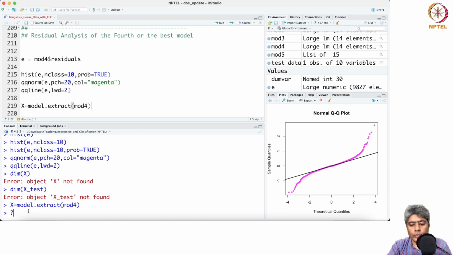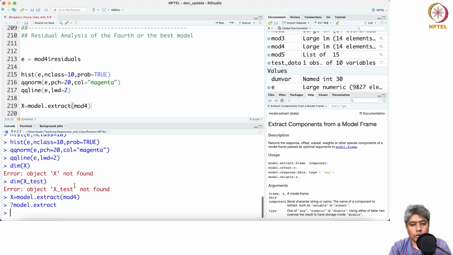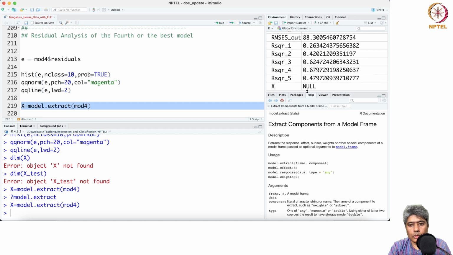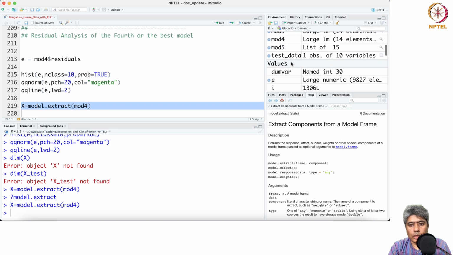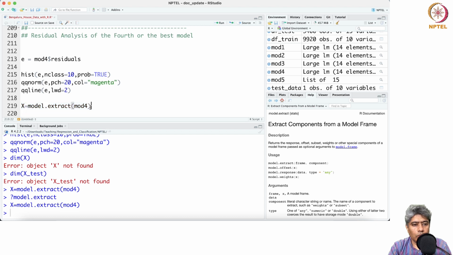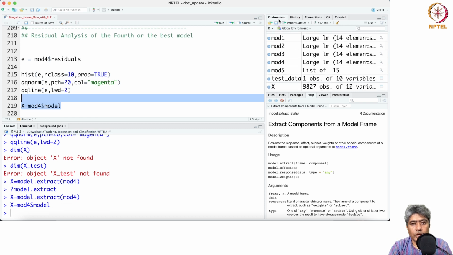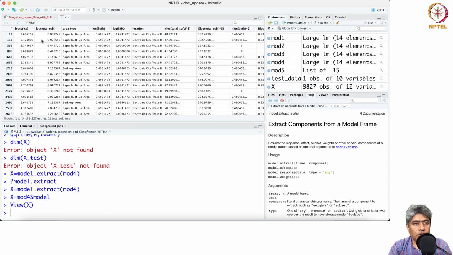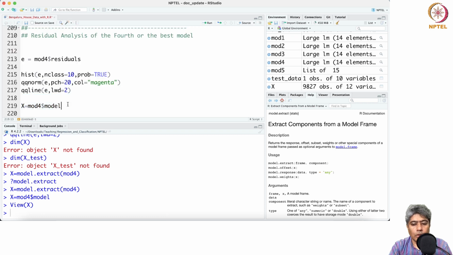One way of doing it is simply mod 4 dollar model, and then x comma -1.